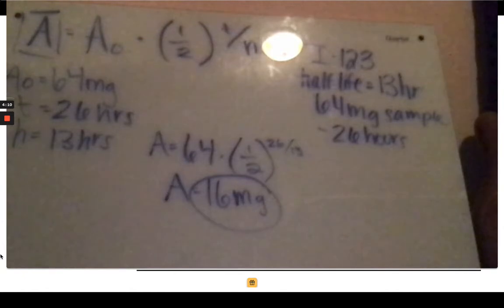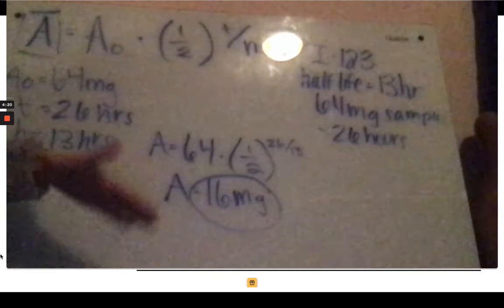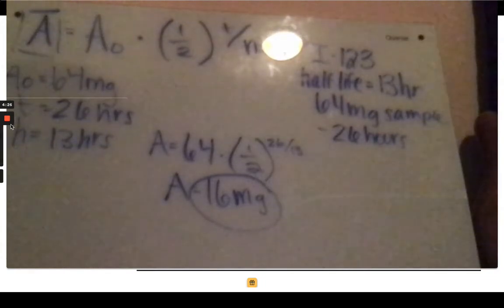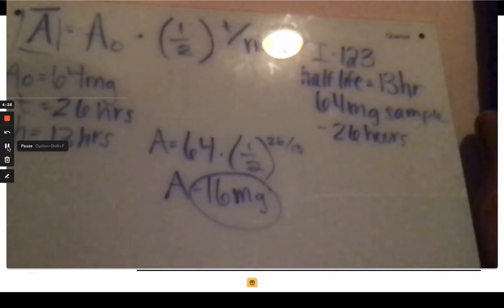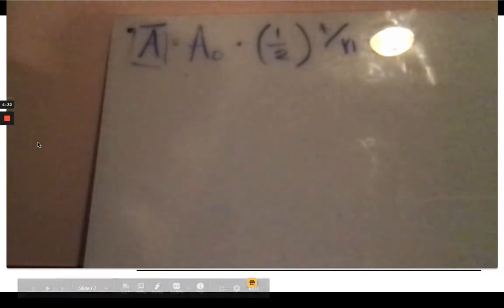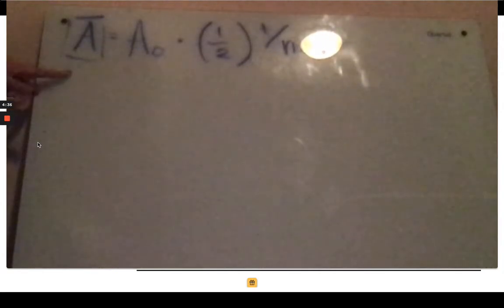I know you guys can generally solve these using a quick process of, oh, what's half and half and half and half and half. But I would recommend you use this formula so that it makes more sense to you, and it's a lot easier to do, and it guarantees you get the right answer. So that's the formula you're going to use when solving a problem for A.